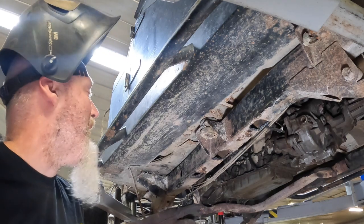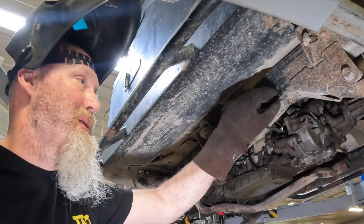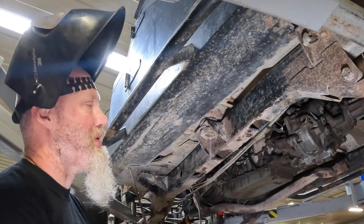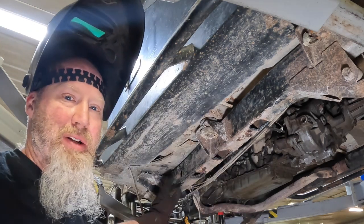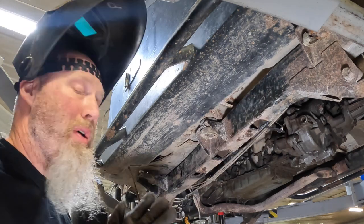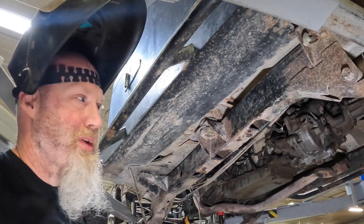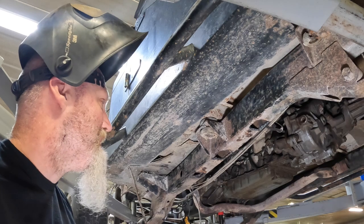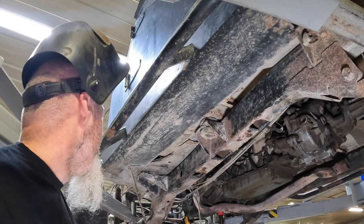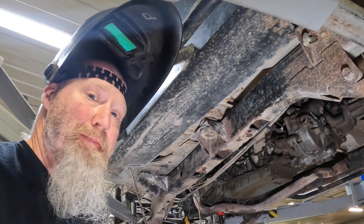Definitely what we recommend now is going in and trying to clear out as much of the crud that's inside of your frame as possible, both front and rear. So we'll get in there, we'll scrape it out, we'll blow it out, try to get as much of that loosened up, take a hammer, beat on the side of it. The more stuff that's inside the frame, the faster it's going to rust out, because the more moisture it's going to hold in there, and the more and quicker you're going to have issues potentially again. So anyway, now we'll move on to putting the nuts on the new pieces.